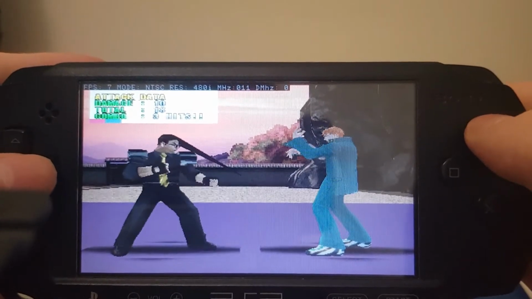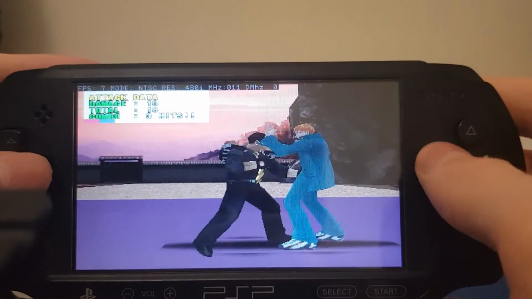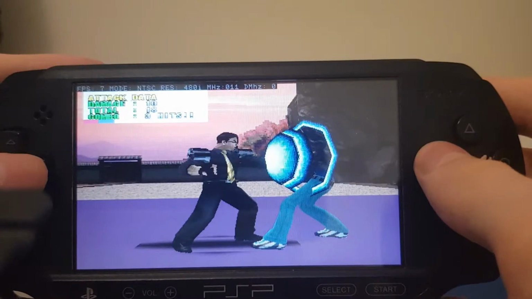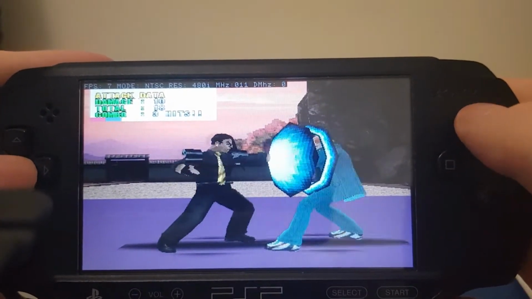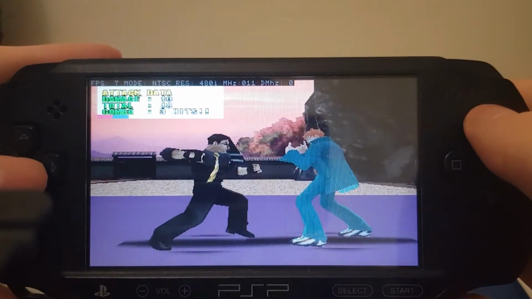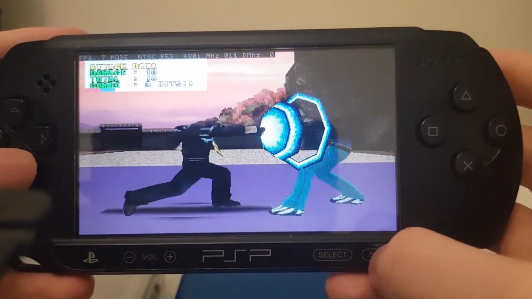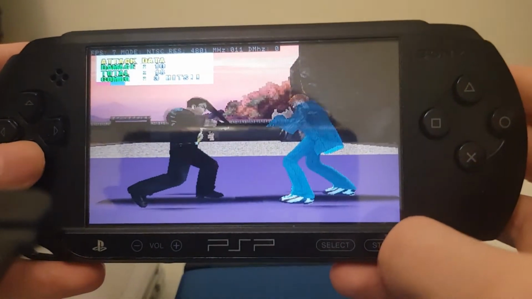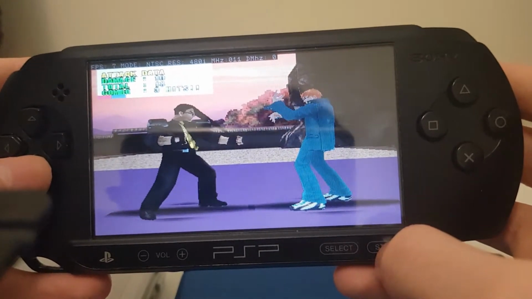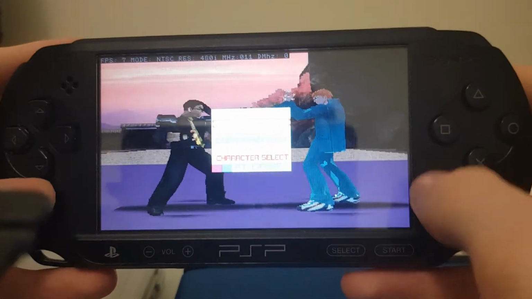But yeah, this is just really laggy, very glitchy, and it's not exactly much fun to play on. And of course, the character models are just disappearing and reappearing. It's all very glitchy.